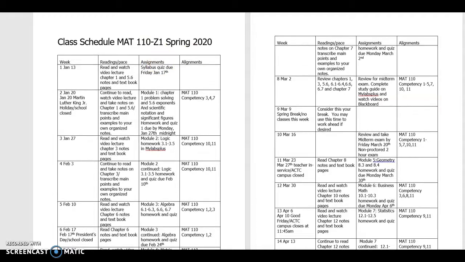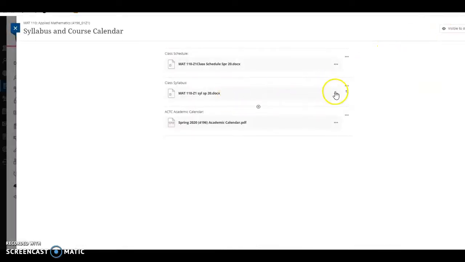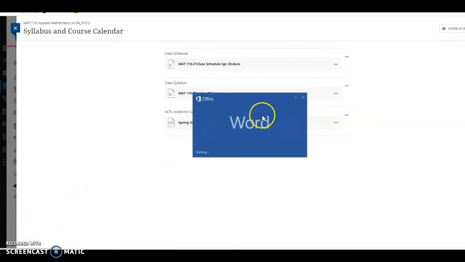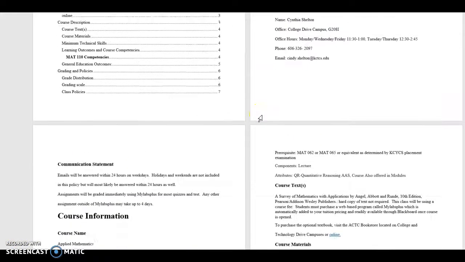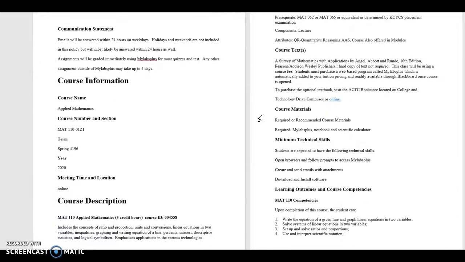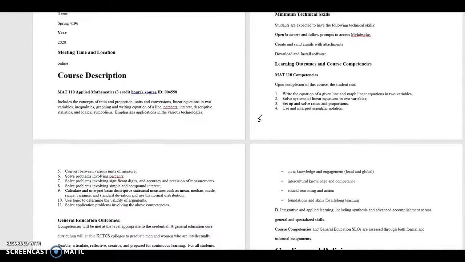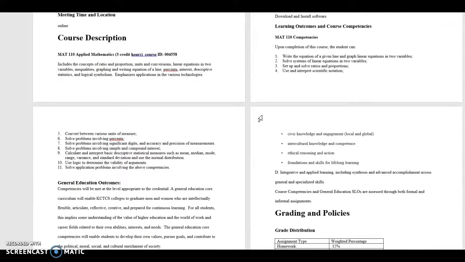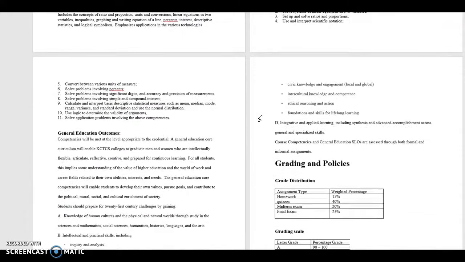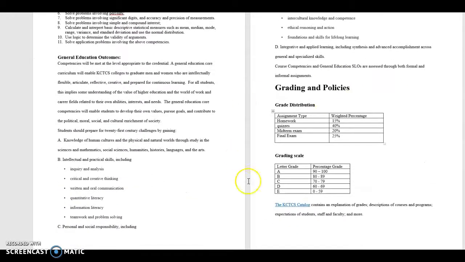All right, so I wanted you to know about that, and then of course the syllabus tells you how your grade is determined, so you can open up this file, check out all the rules of the class. It's a long syllabus. I know we've made these longer and longer all the time, but it's where all your agreements are, what's covered in the course. Probably the main thing you want to know is right here, your grading policies.